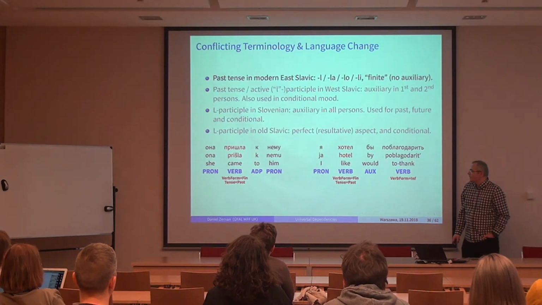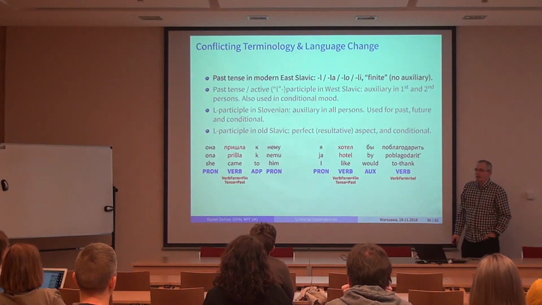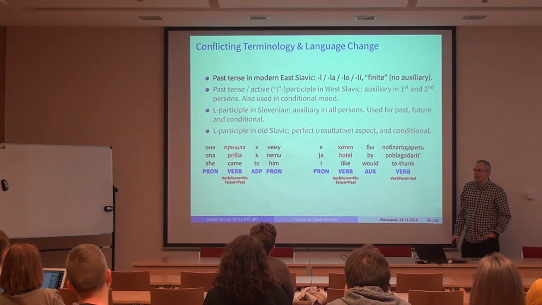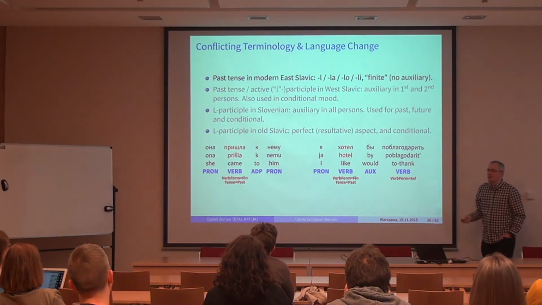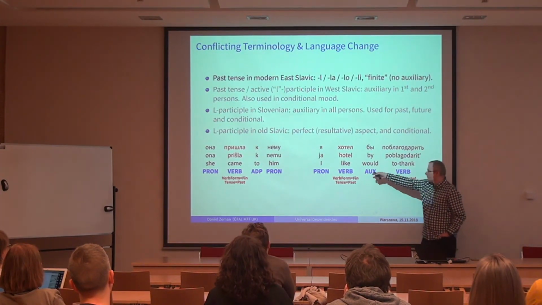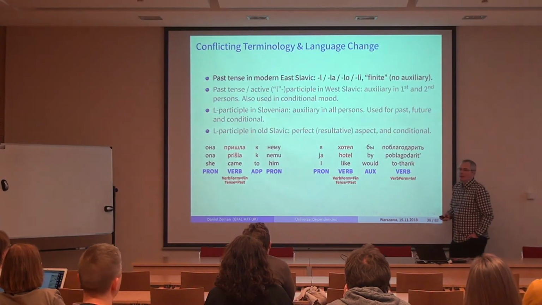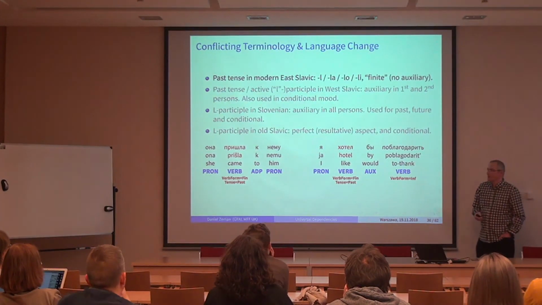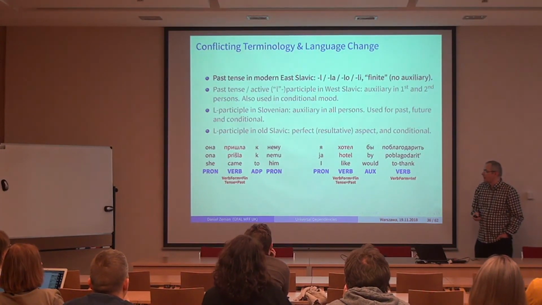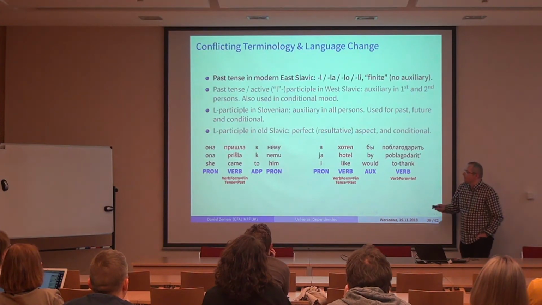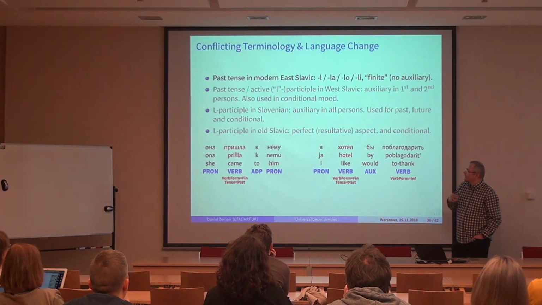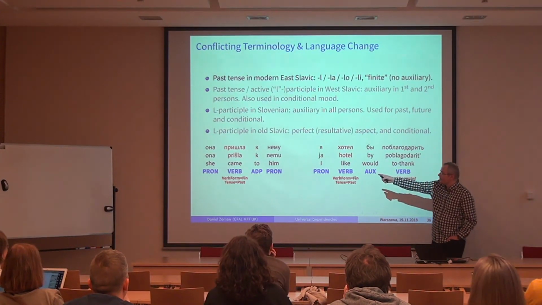And the problem is that if we want to look for features within the universally defined features, like past tense, because this is a past tense participle, so why not call it tense equals past? Then we will find out that not even within the Slavic family is it applicable in all the languages. So here's the example. If we look at the East Slavic languages, Ana prišla k němu, that's Russian, she came to him.